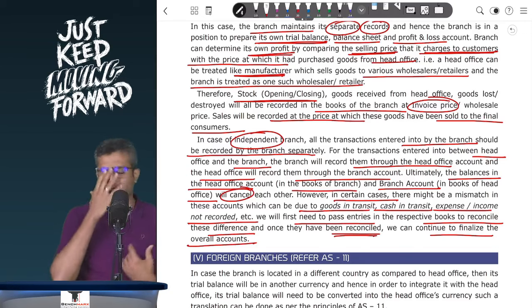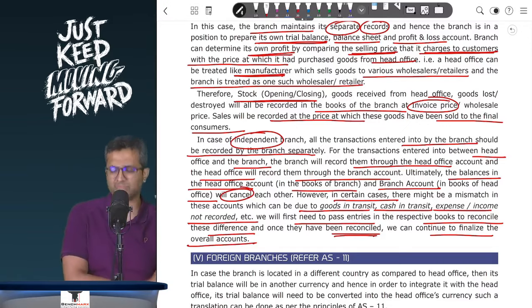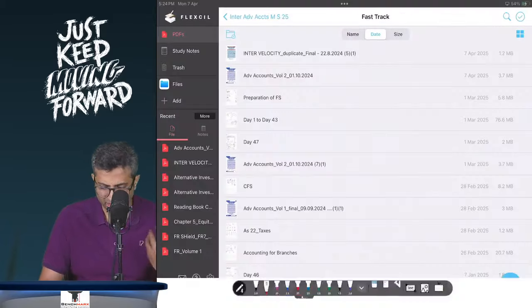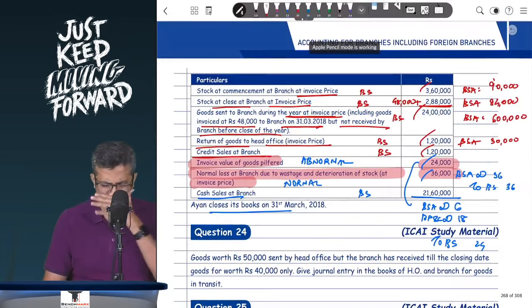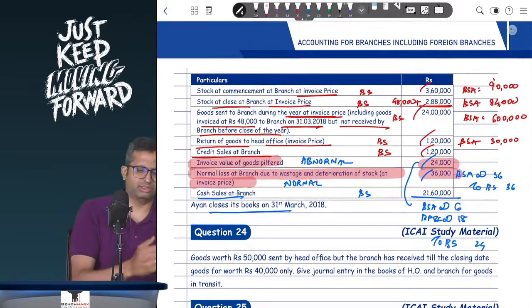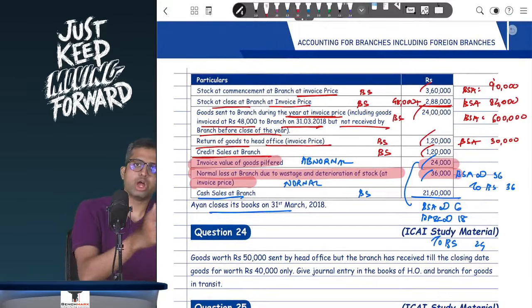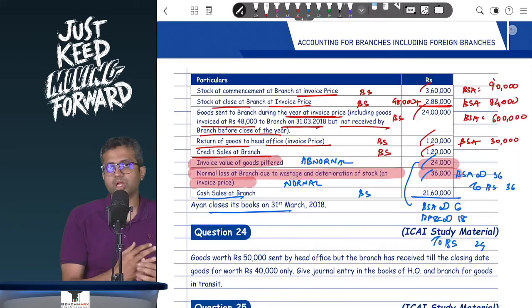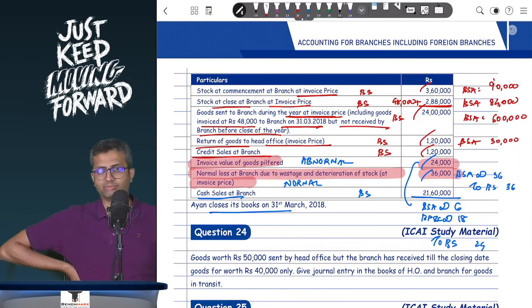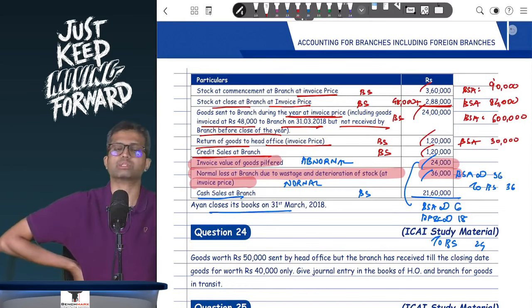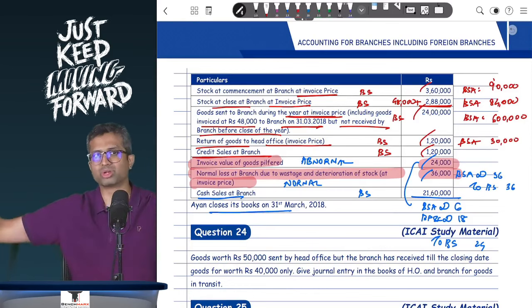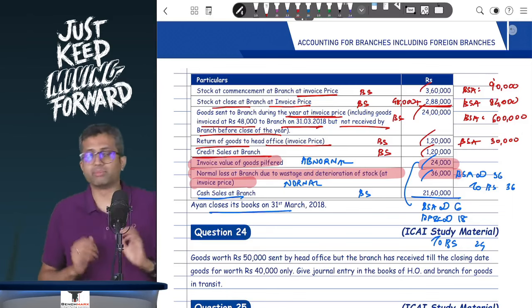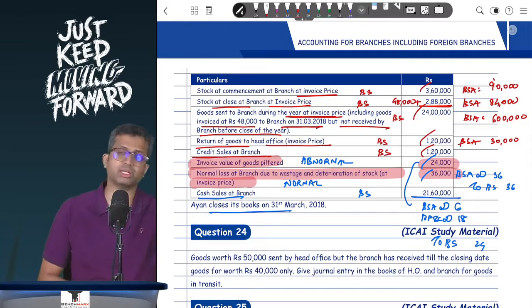Again, the theory over here might sound a little confusing, but step by step, we'll do a couple of questions where there are certain adjustments where you need reconciliation. Like when you look at question number 24 and 25, these are more like reconciliations where the head office sent goods to the branch of 50,000. So head office must have passed the entry branch account debit, because it's like a debtor, I'm selling goods to the branch. So branch account debit to goods sent to branch 50,000. But by the way, the branch received only 40,000 worth of goods. The remaining 10,000 are in transit.